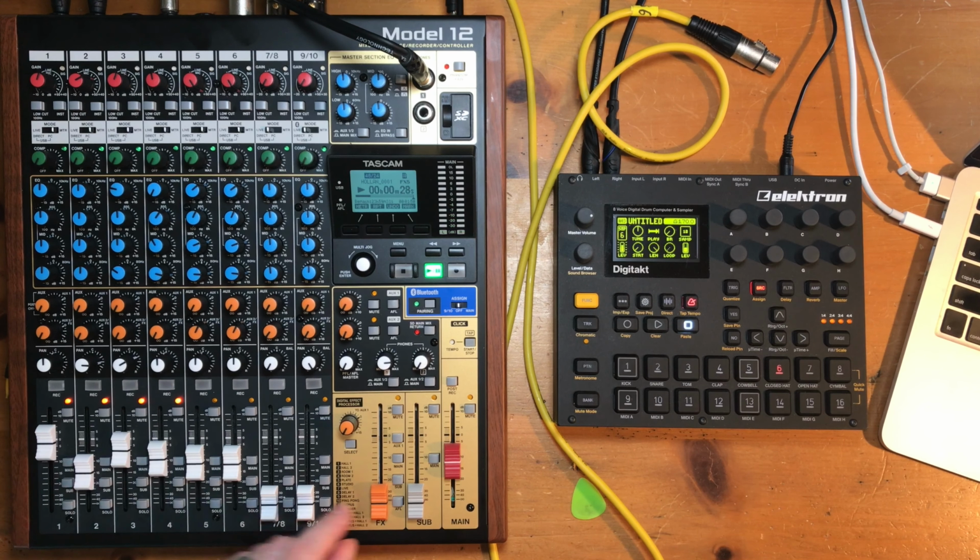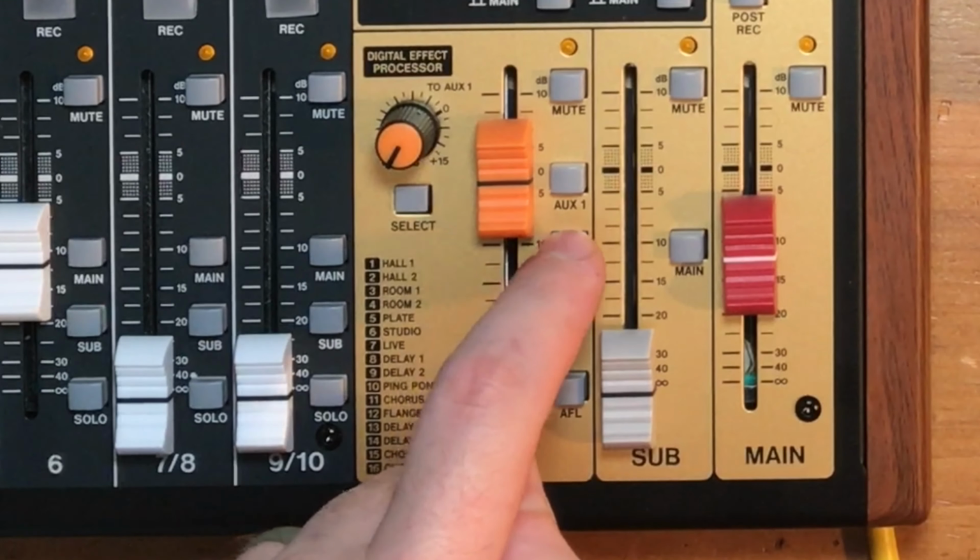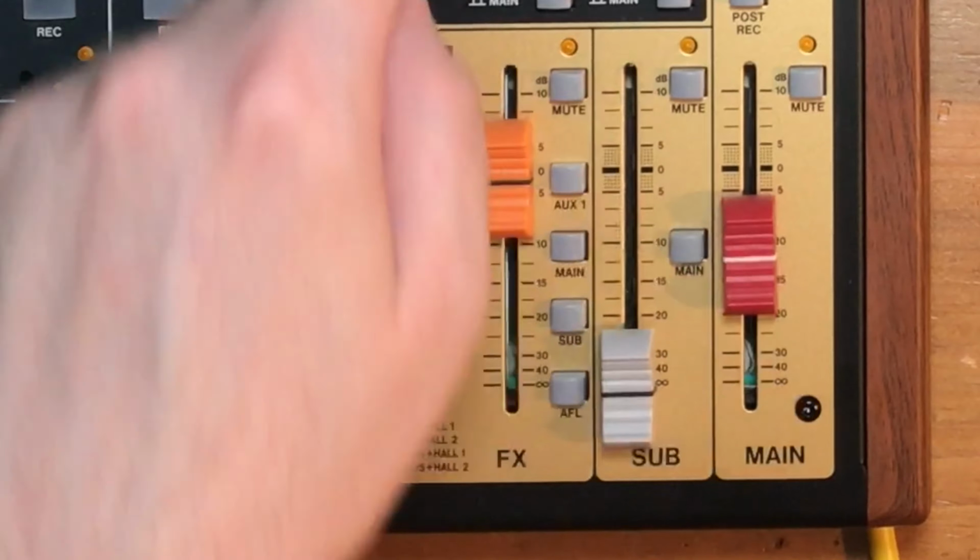You also have to have main, or whichever output you're going to, you have to make sure that it is pushed into. So this is sending it to main.